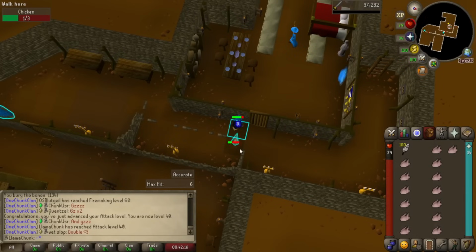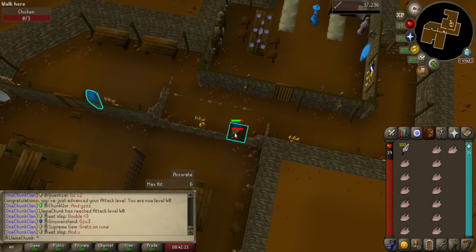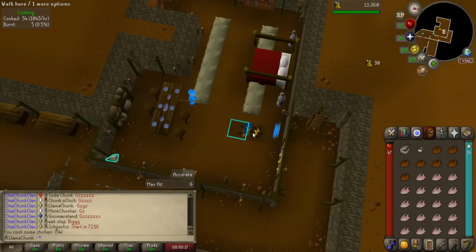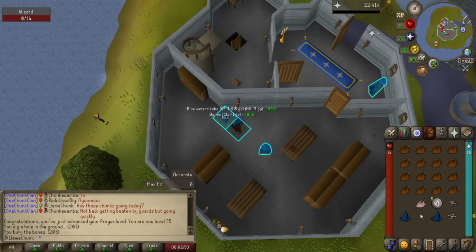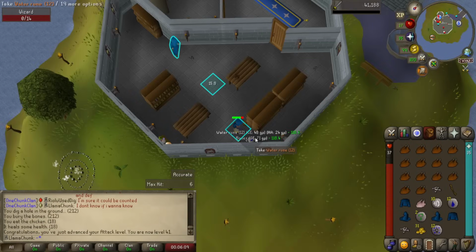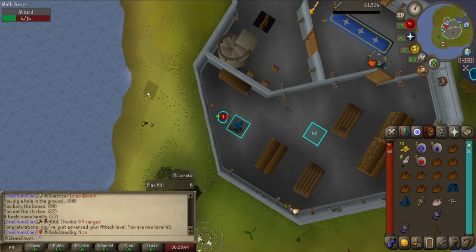That's going to be 40 attack. Chickens are definitely a grind here, but definitely get XP from them. And there is 30 cooking. There it is. 30 cooking. And we got the mime gloves and the mime legs. 35 prayer. 41 attack. Shout out to this dude for stopping in and saying what's up. Alright, and there's 45 attack.